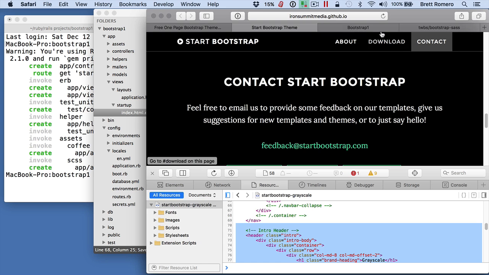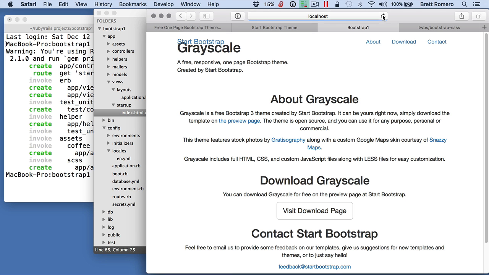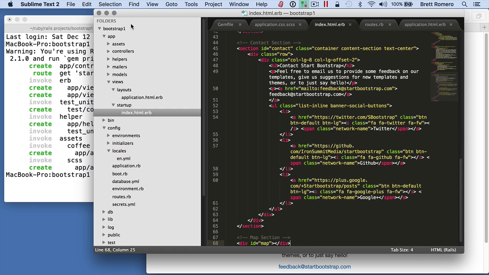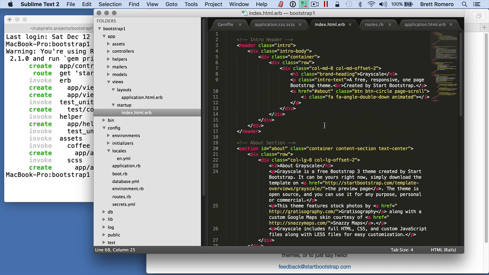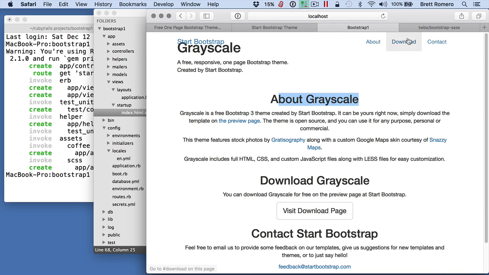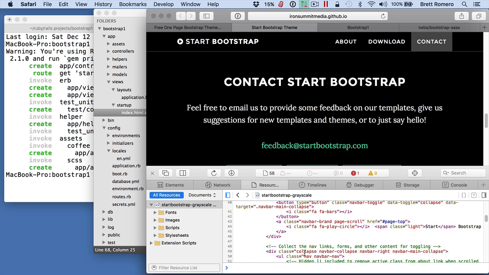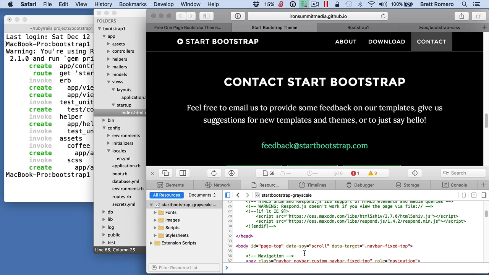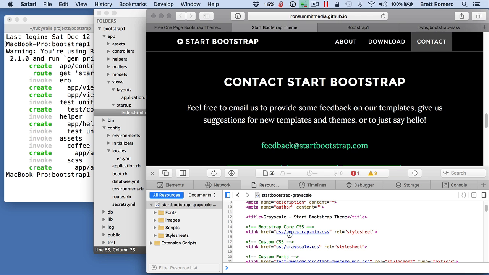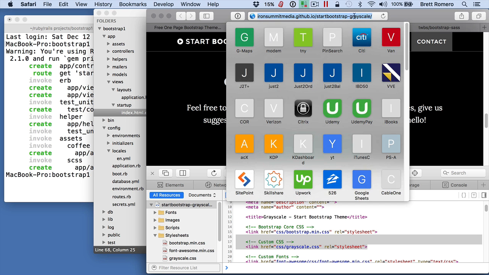Now if I go back here and refresh, you can see we're getting some differences now. But our text is still formatted, Bootstrap is still working, but we have a few issues that we're going to have to resolve. And one of them is related to a custom file that's going to be included with this particular theme. So I'm going to go back to our source, and let's check out what we might be missing. We might need this CSS grayscale. So actually, I can grab this custom CSS, and it's coming off of this path.